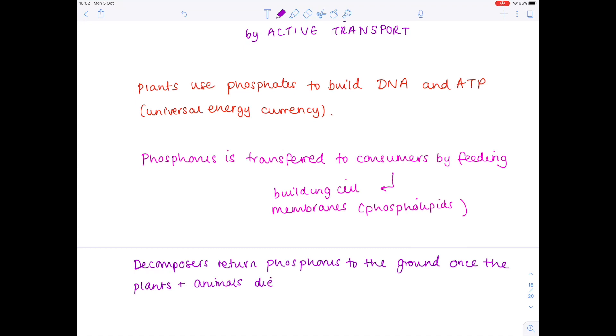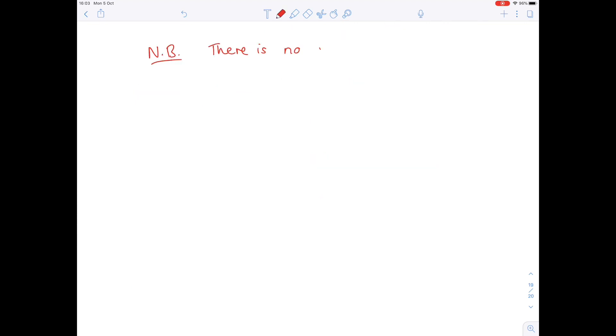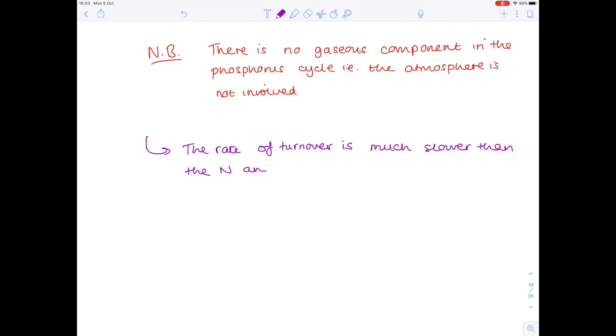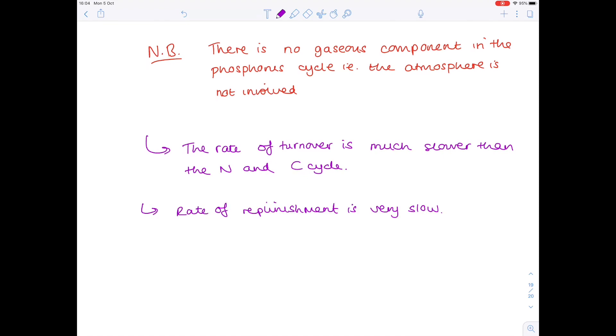And that's why turnover here is so much lower than the other cycles. So, the rate of turnover is much slower than the nitrogen and carbon cycle. And therefore, the rate of replenishment is extremely slow too. And that's because you only get phosphates added back to the soil, either through chemical weathering of rocks containing phosphates or the action of decomposers. And this is actually a real problem with the phosphate cycle. We're finding that the soils are running out of phosphates. They're not getting replenished. Obviously, they're incredibly important to help plants and animals grow. So, we've got a real situation on our hands here.